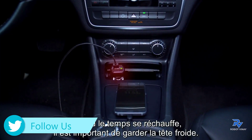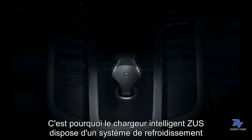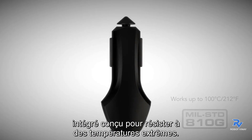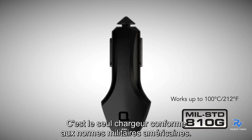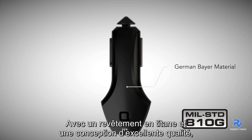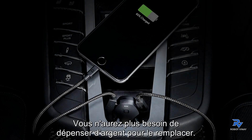For ultra-fast charging, you can count on Zeus. When things start to heat up, it's important to keep your cool. That's why Zeus smart charger has a built-in cooling system designed to withstand extreme temperatures — it's the only charger to meet US military standards. With titanium coating and premium construction, it's two times more durable than other chargers, so you won't need to spend your hard-earned money on replacements.